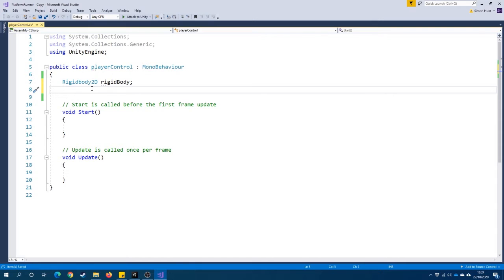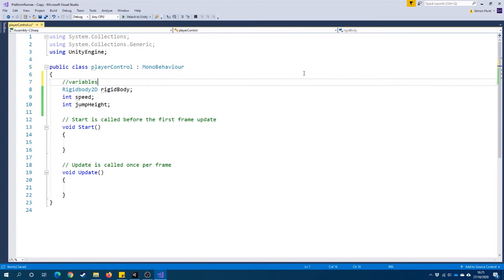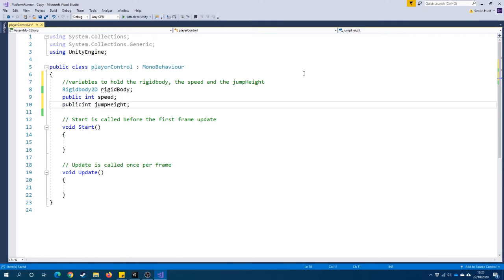Just before, we're going to have a set of variables at the top. And we're going to make them public so that they're visible in Unity, so we can easily change them.